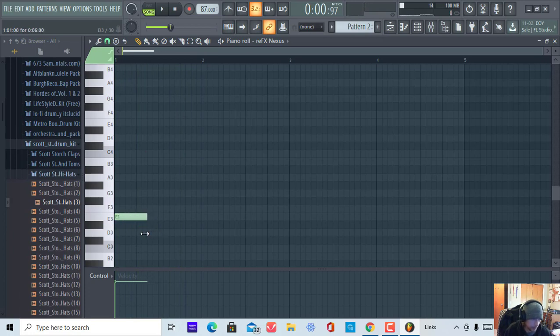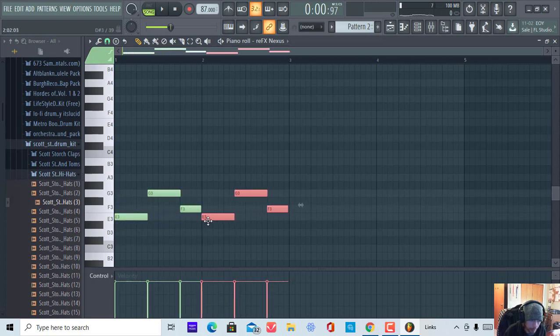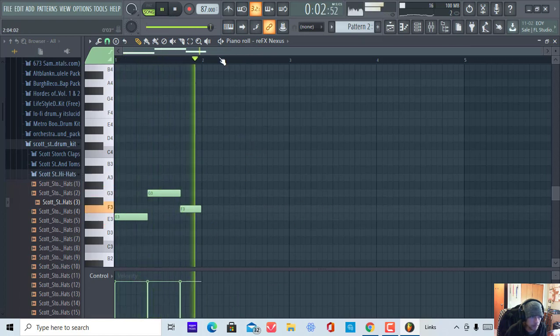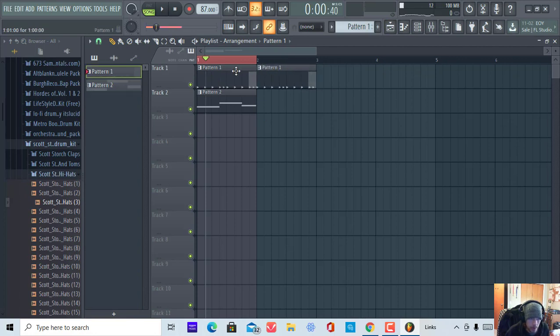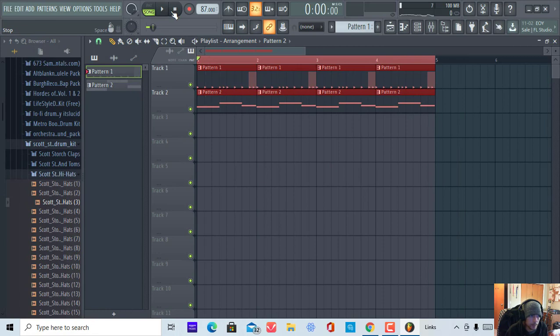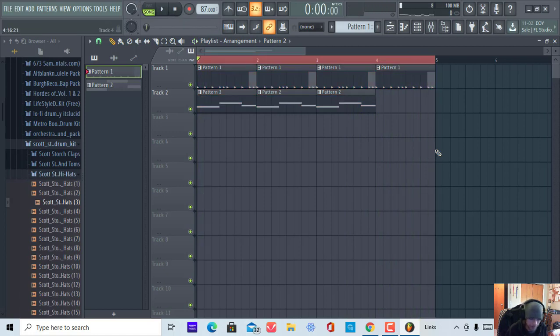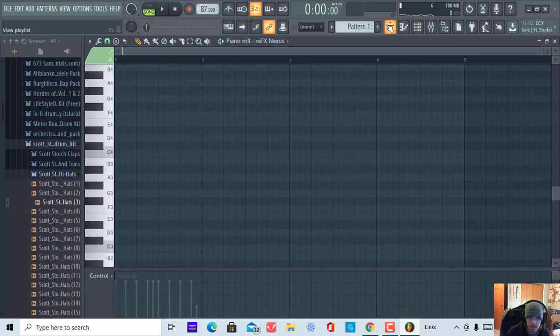So I'll just make a quick pattern here. Then if you hold control and click and drag, you can quickly highlight what you have there. And then if you hold shift and then click something, you can drag a copy of it out. It's a quick way of copying and pasting. So then with your drum patterns, you can just copy them and drag them out like this, and then you can make a beat quite quickly. Alright, so that's my quick example.